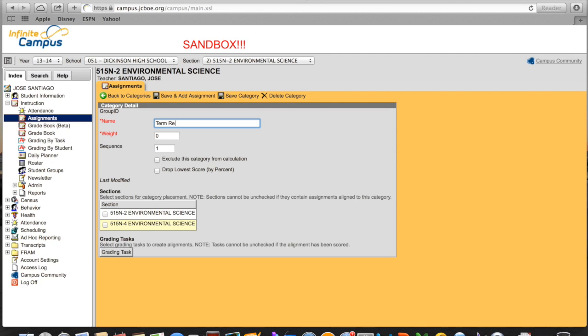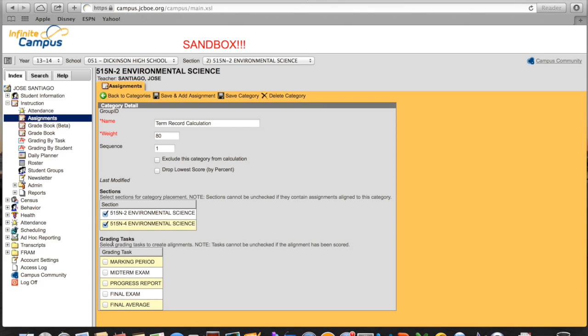We're going to create a category that is separate from your student's grades. We'll call this Term Record Calculation. And we're going to weight it 80%. And this way there's a separate column that will calculate the term record based on the way we have been told to. So marking period grades end up being 80% and midterm and final end up equaling 20. And this way the gradebook will do your term records for you. So create a category, call it term record, make it 80% and save it.